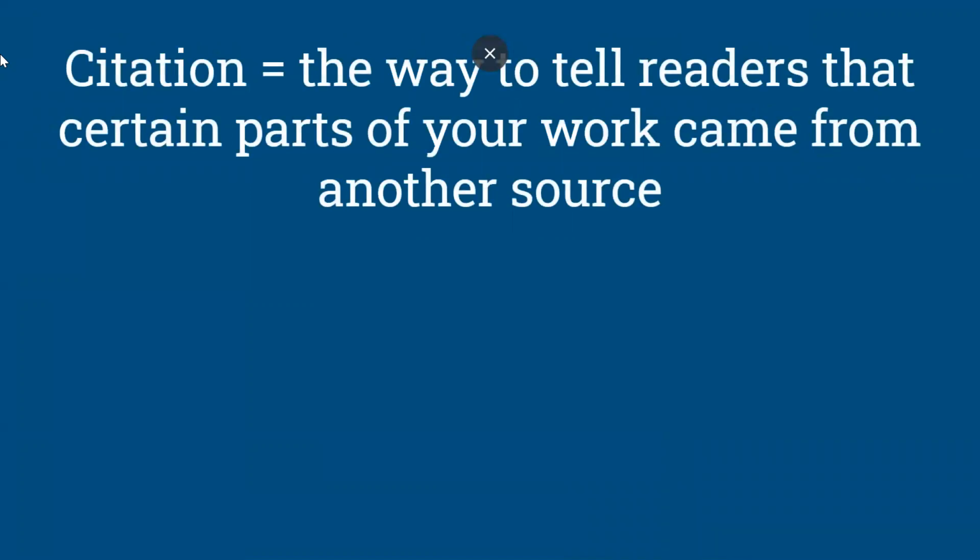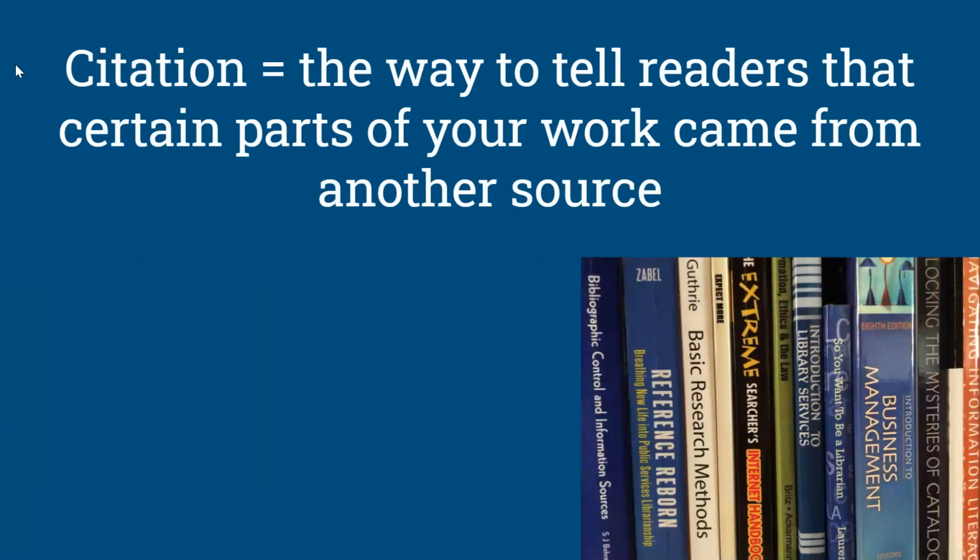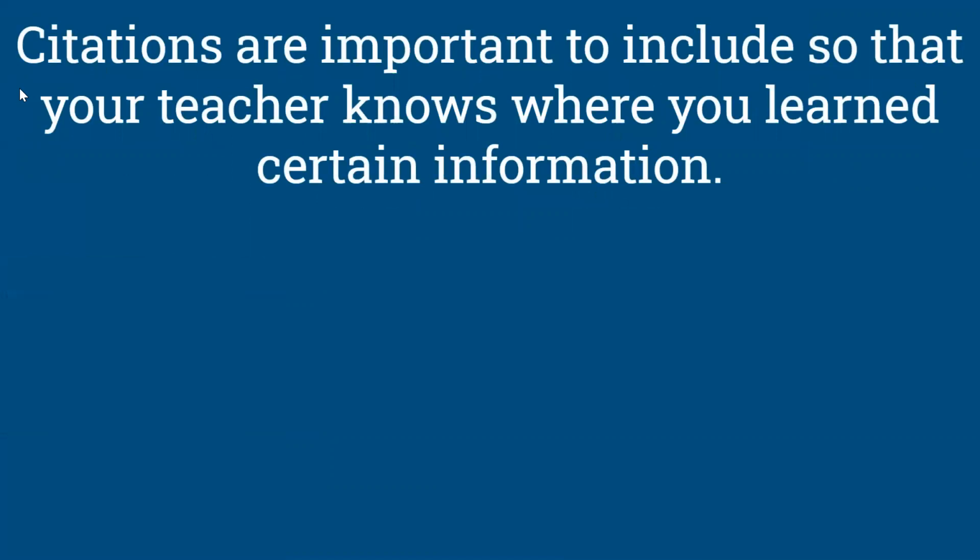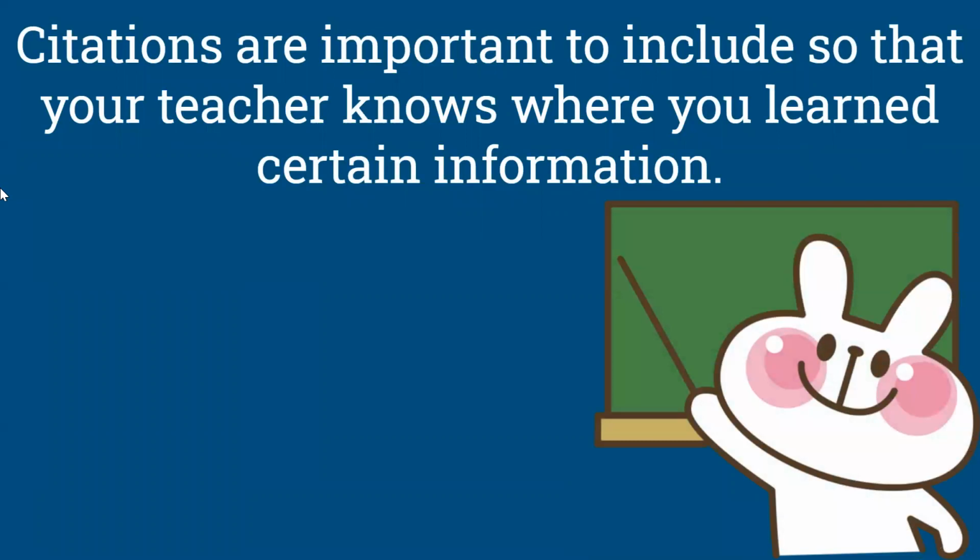A citation is the way to tell readers that certain parts of your work came from another source. So basically, it's saying that some of the places you got your information are not off the top of your head. It's things that you learned from other people. Citations are important to include so that your teacher knows where you learned certain information, and it's often helpful if the teacher has a question about a fact you put, if they can just ask for your citation or you've already given it to them, and it will help them.